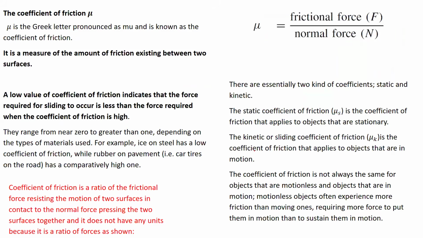Let's talk about the coefficient of friction. Listen to my story. It's important to understand what is meant by the coefficient of friction. It is given by this Greek symbol, part of the Greek alphabet, and it's pronounced as mu. So some will call it U, but it's mu. This mu is a symbol that stands for the coefficient of friction. Let me explain what that is.